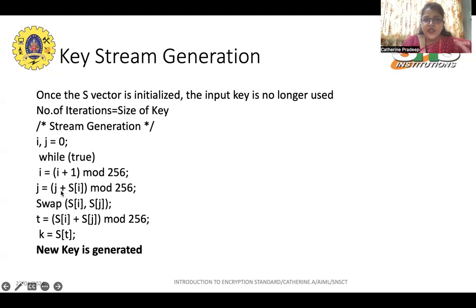Next you swap S of i and S of j, and t equals S of i plus S of j mod 256. Once you do this, you will get a new key. The new key will be generated in this key array k. So the key stream generated will not always be the same as the original key you are sending in.